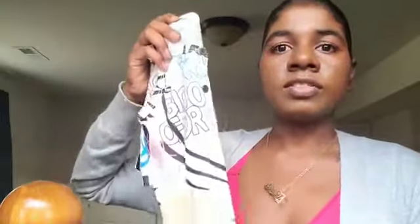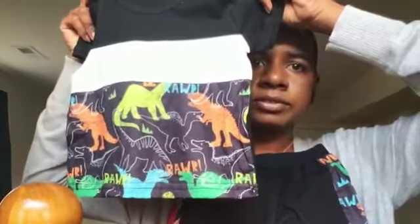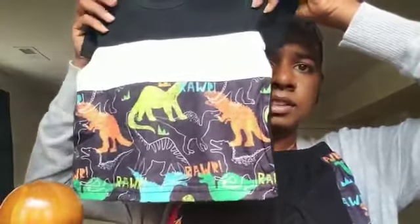My baby would be going on a little mini vacation too. It's very hot where he is going, so that's why I really picked up some shorts and stuff like that for him. Number four is here. I love black. You guys are probably saying, why so much black? I love black. Like I said, I love the quality of it. And you could see the size is size 80. And you have the tag and the inside Shein. I really like this as well. I love the animal details on it, like the dinosaur. I am not too sure if that's a dinosaur, but I love the detail.